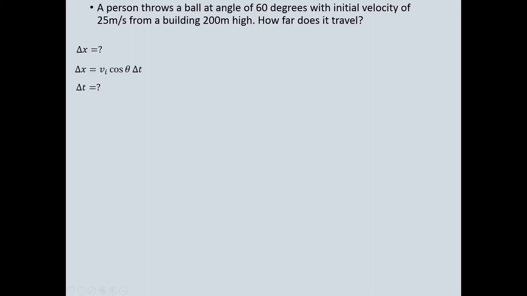There are other information that is given from this problem. The initial velocity and the angle is known. The height of the building is 200 meters. But the ball will ultimately end up 200 meters below where it started, hence the negative for the delta y. Let's not forget about gravity either.